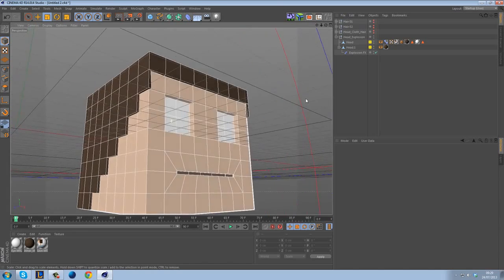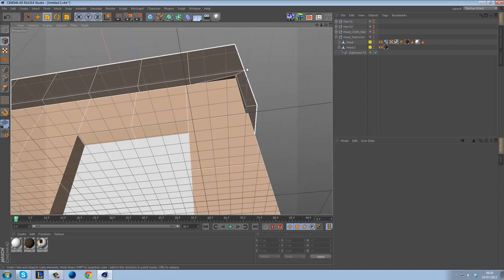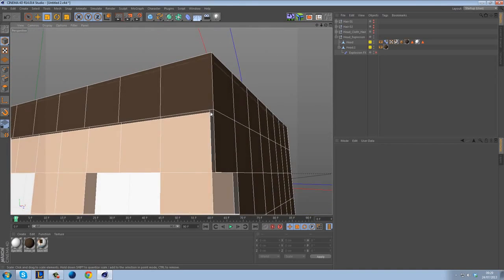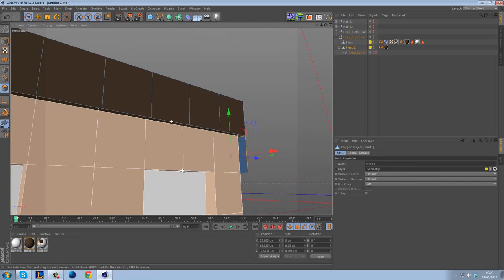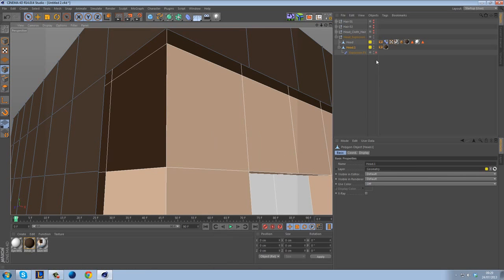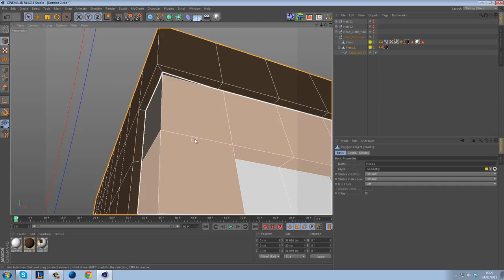Again, this is as good as you're going to get. The only issue you're going to have is this area here. And the reason this happens is simply because of the way these corners are constructed. If you happen to get rid of these corner pieces here and just delete them and then go into the point mode and then just optimize it, if we put this on, you'll see that we'll get some different results. We'll actually get a better corner than we had before.